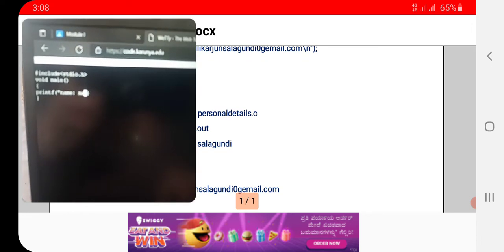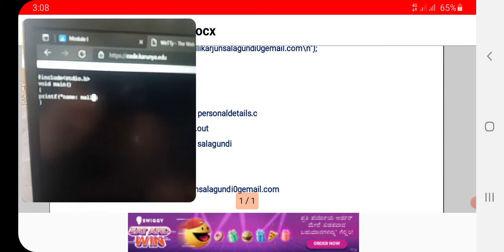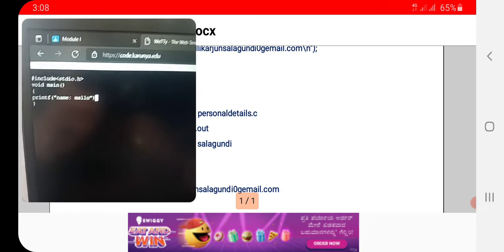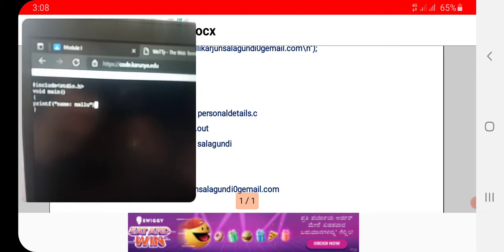So I will write Mallu. After writing your statement, we have to give the sign, a semicolon.